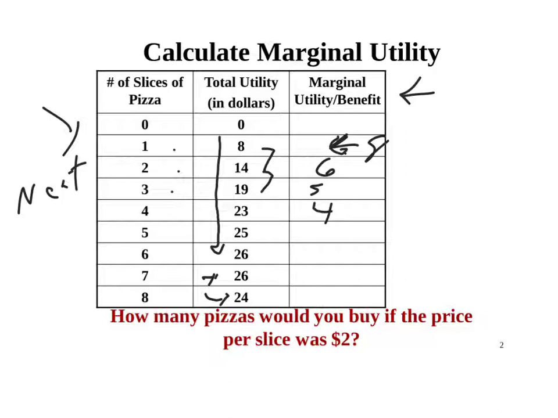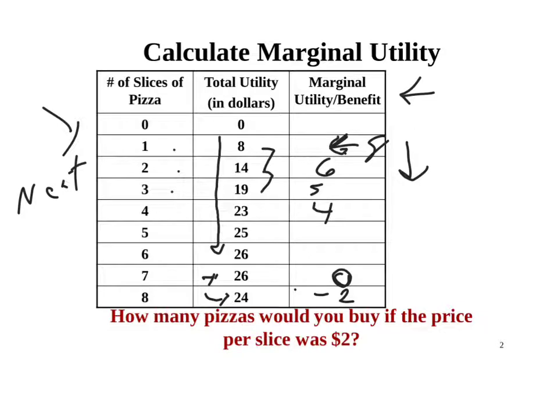And we do see that on a marginal basis, going from the 6th slice of pizza to the 7th slice of pizza, my marginal utility is 0. Going to the 8th slice of pizza, my marginal utility is actually negative, okay? So what this is telling me is that your total utility can be increasing. I can have increasing and increasing amounts of utility from every next slice of pizza, but my marginal utility is actually starting to diminish right after the first slice of pizza.